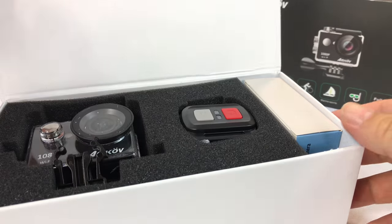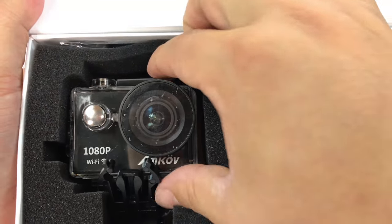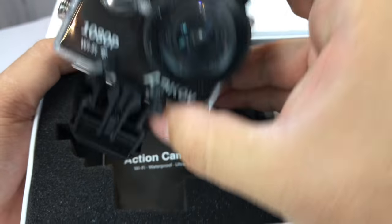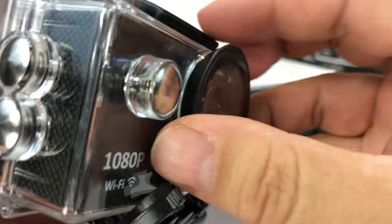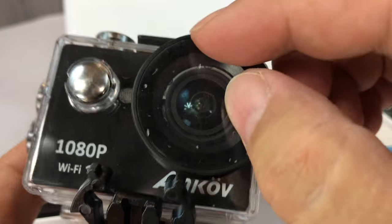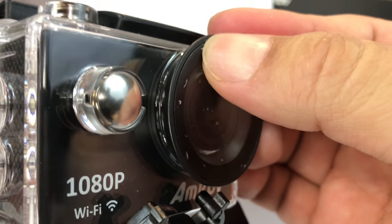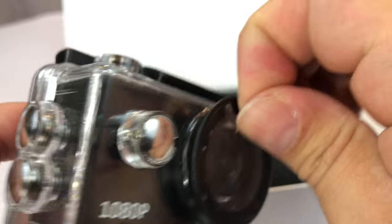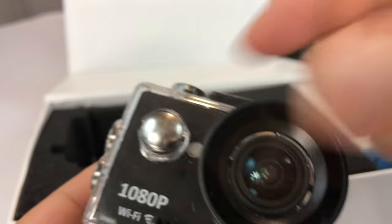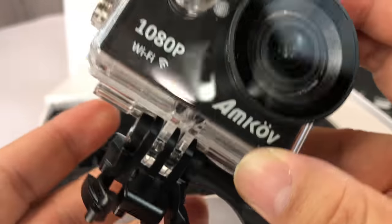Here's the box, and here's everything you get. You get your action camera in a waterproof housing — a clear waterproof housing. The flange on the camera lens is pretty big and it's covered in plastic, which I like. They're doing their bit to protect everyone — you've got to be protected. We'll take that off and clean that up. I'm pretty excited that it should be waterproof.